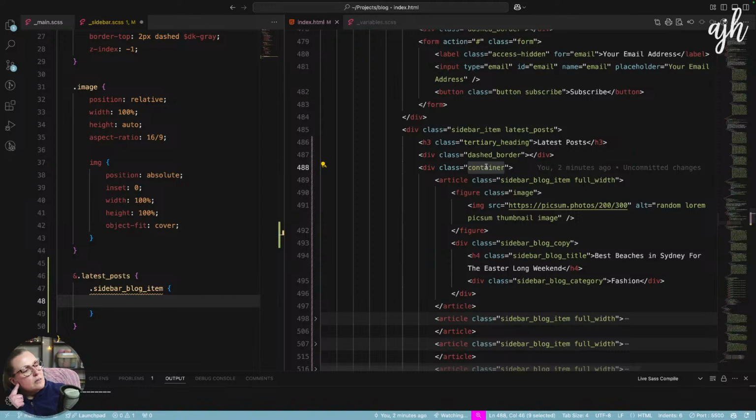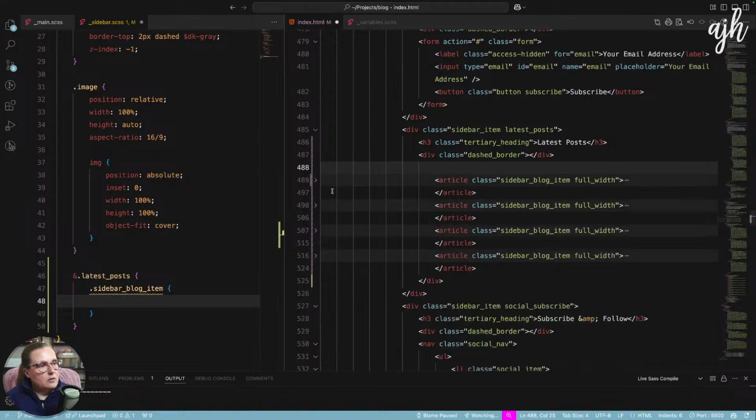I don't even think it needs container at that level. Why do I need flexbox on the parent? Yeah, I don't need flexbox on the parent.